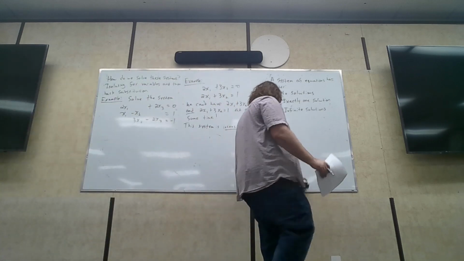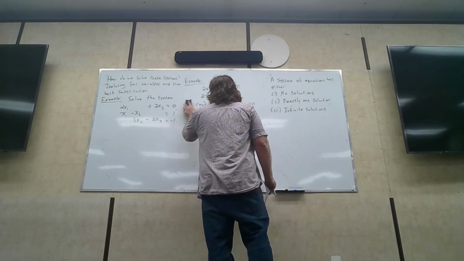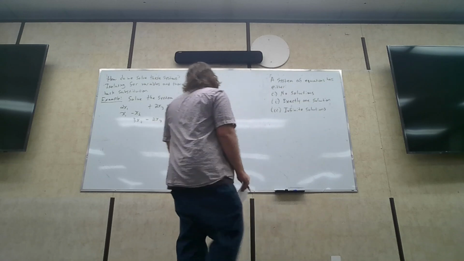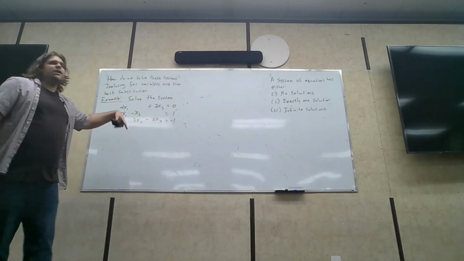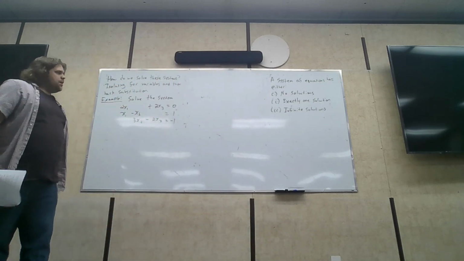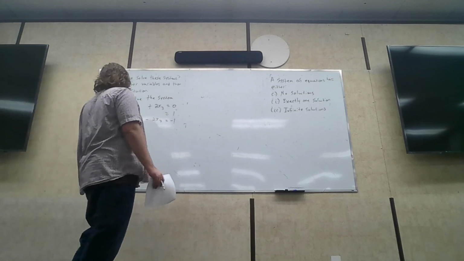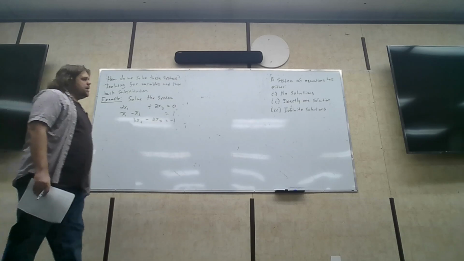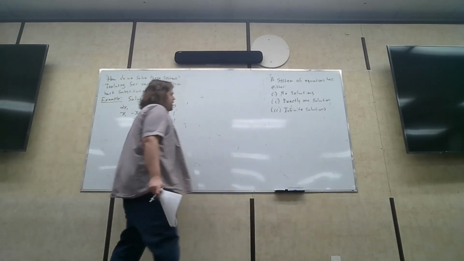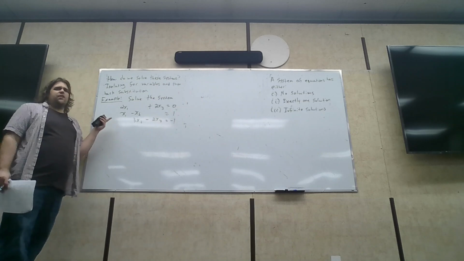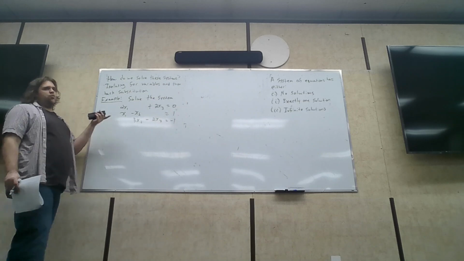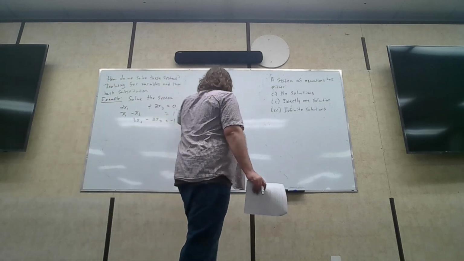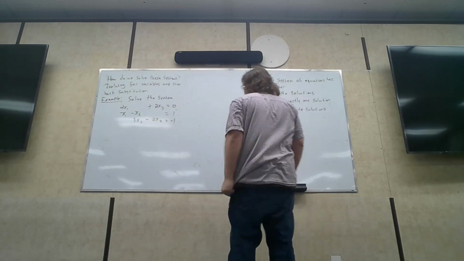So any of the situations could come up. We could have no solutions if these just don't make sense. Basically, if these equations contradict each other, we could get exactly one solution if there's exactly enough information to solve an equation here. Infinite solutions would mean one of these equations doesn't tell us anything, right? It's extra information and we don't need it to solve our system. So let's see what happens and sort of demonstrate the technique here.